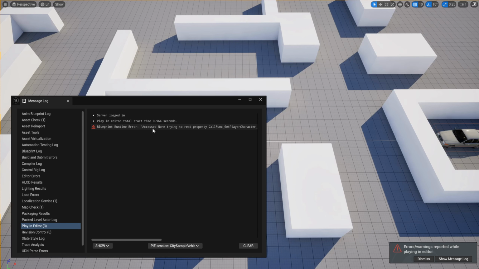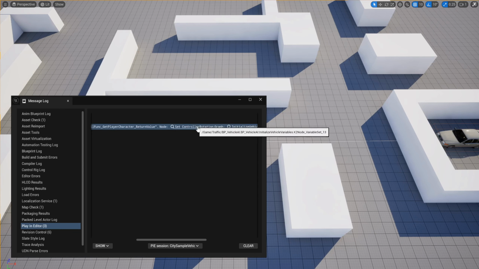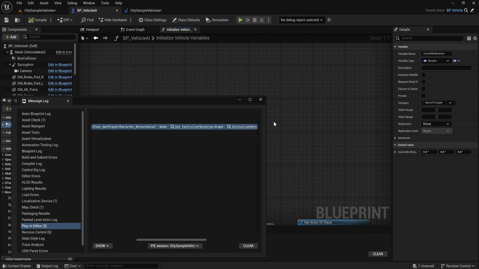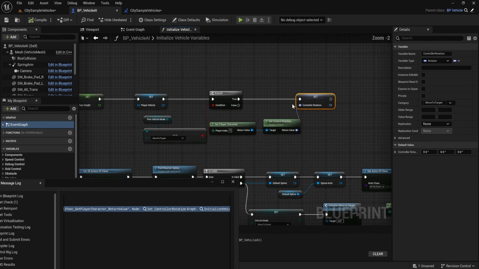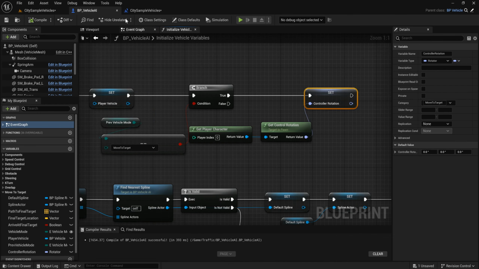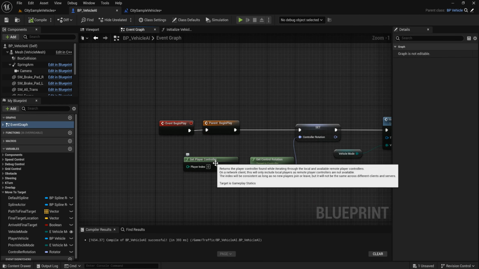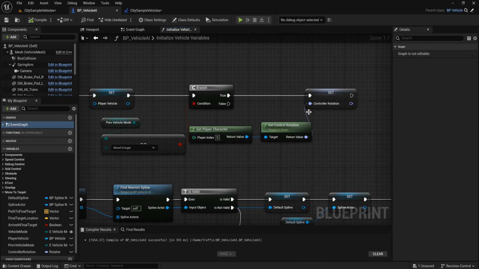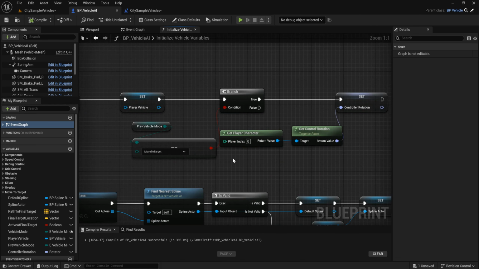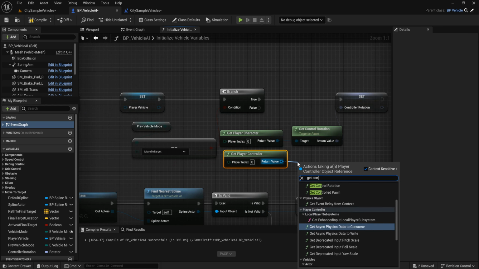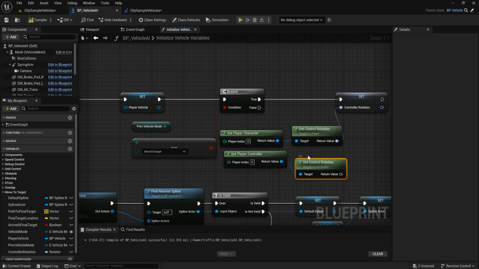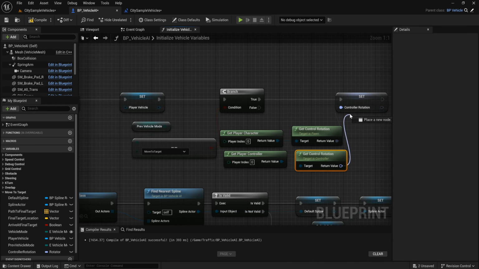We have an error, access none trying to read property. This rotation we get player character. We need to get player controller instead. Get control rotation and set to this.